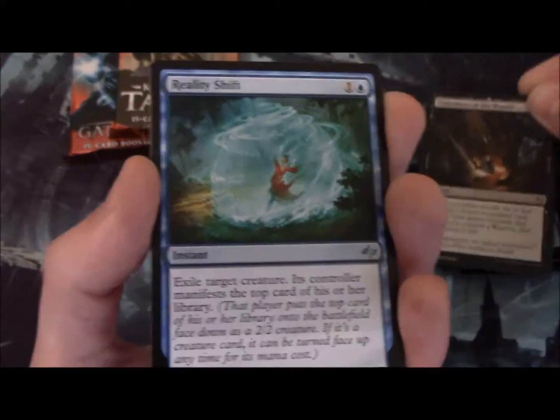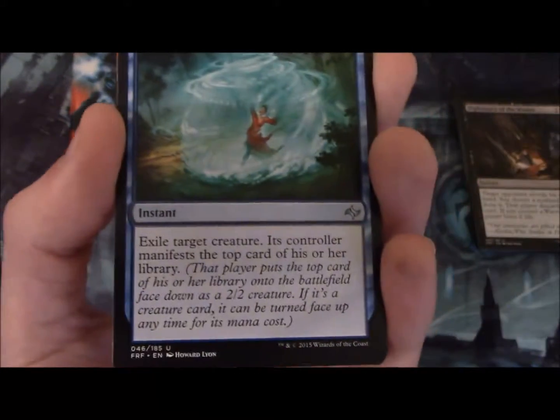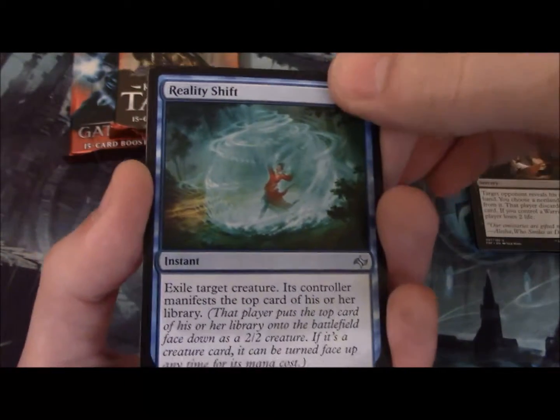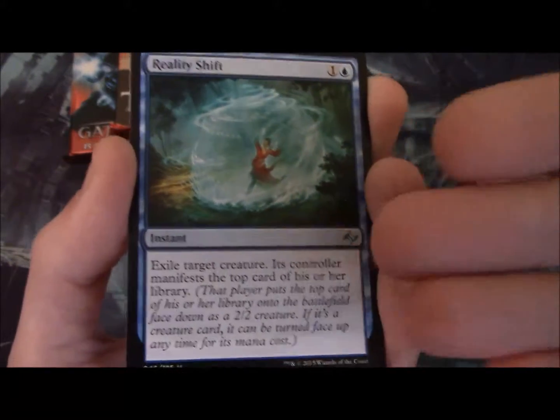Diplomacy of the Wastes. A Reality Shift was interesting. I actually do remember Reality Shift. It's sort of like cards similar to Swan Song or Path to Exile, so your opponent gets a creature in trade-off for you getting to exile one of their creatures.